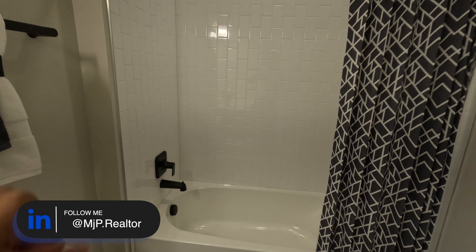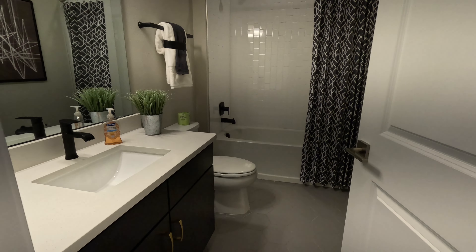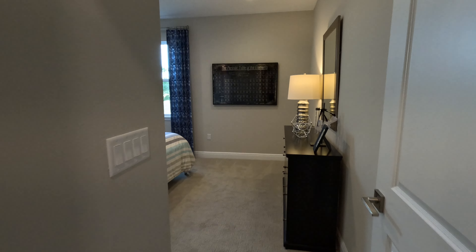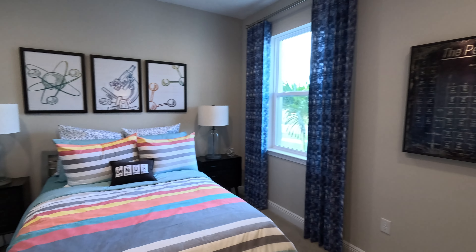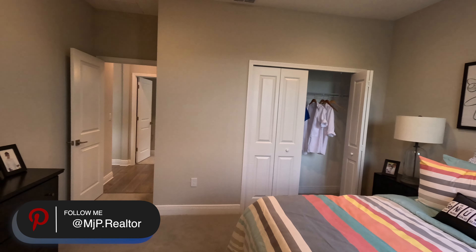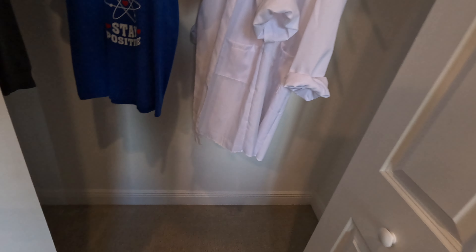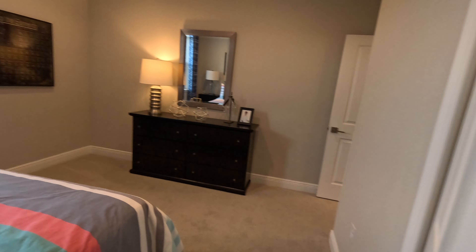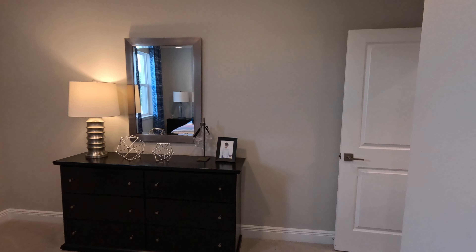As soon as we make our way inside, I love this tray ceiling they've added in the foyer — it gives nice volume and definition to the hallway. Let me know what you guys think about this entrance. If you're thinking about doing glass, the frosted glass option is a good choice: you can't really see in and out, but you can see shadows. Just keep that in mind.